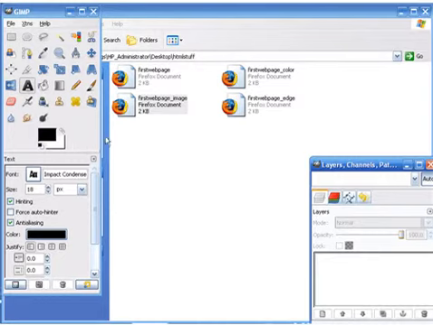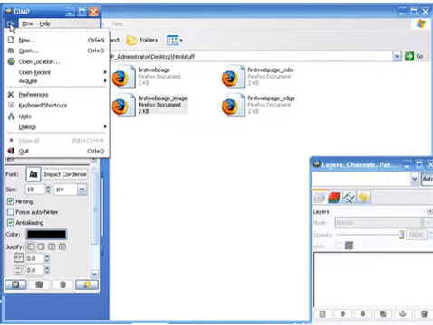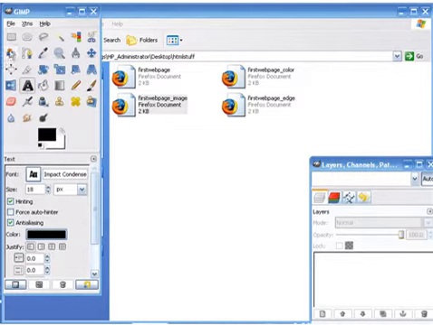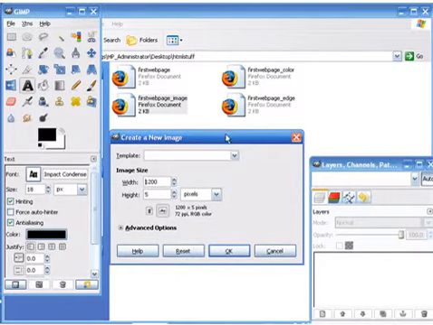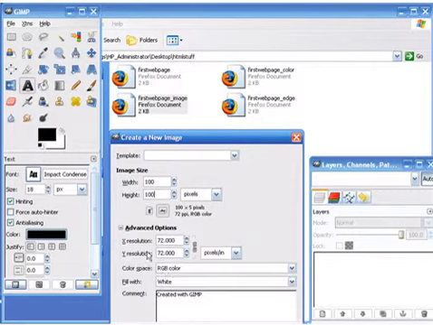Anyway, it's pretty good. So first off, we're going to go to File, New. And remember, this video is not on the GIMP, so you've got the pause and rewind, or the slider bar of the video, to control where we are on the video. So if you're not following along with what I'm doing, don't sweat it, just do as I do. We're going to go with 100 pixels wide by 100 pixels high, and go here to Advanced Options.